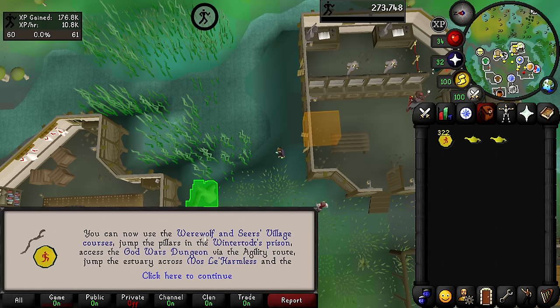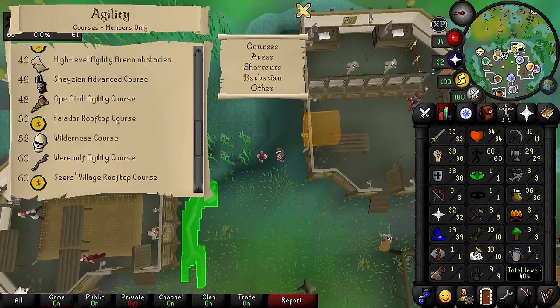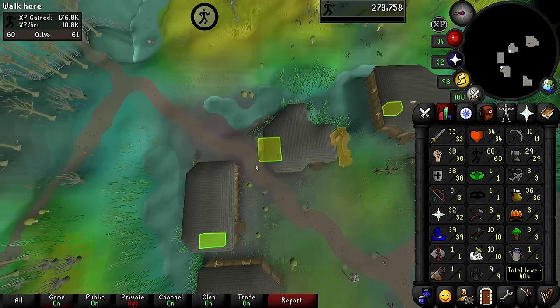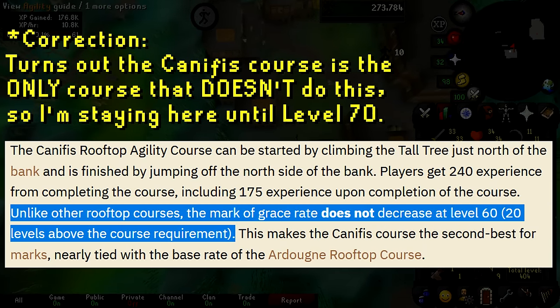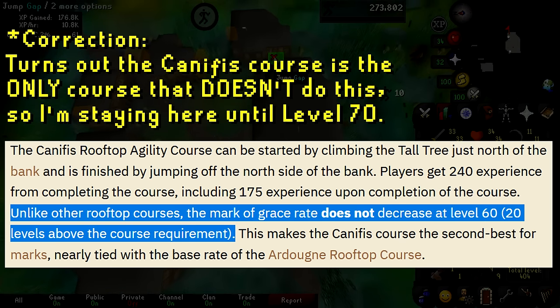We can now use the Werewolf and Seer's Village courses, but we are not going to be doing that just yet. We still haven't done any of the Falador Rooftop course because I decided to wait till level 60 to do that, because the Marks of Grace here in Canifis are really, really good per hour. But you start getting 20% less Marks of Grace once you are 20 levels above the course, which means that I'm going to be getting less Marks of Grace here per hour. So we might as well move over to Falador.